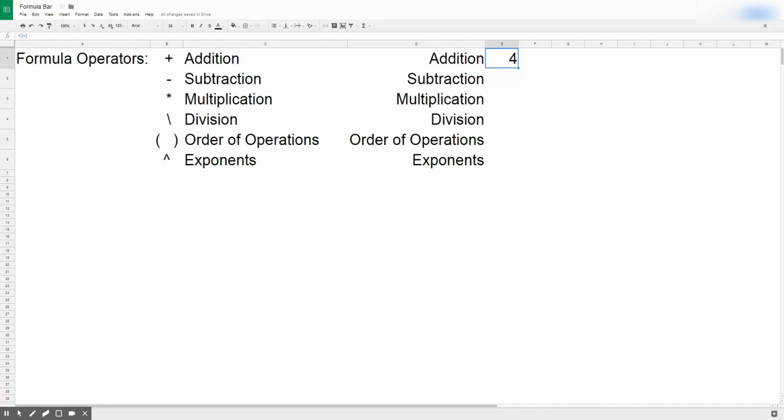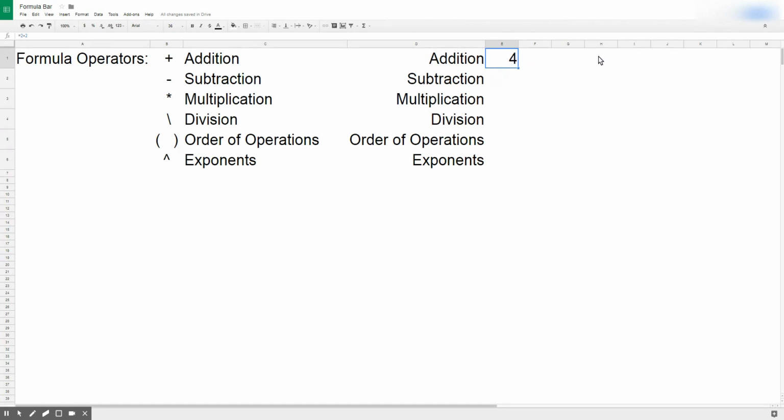That's because Google Sheets reads this as, hey, equals 2 plus 2. Well, what does it equal? It equals 4, so I'm going to plug a 4 in there. All right, so that's pretty cool. But then you have to type out a math equation, why don't you just type 4, right? However, where this feature of formulas comes in handy is when you create references.